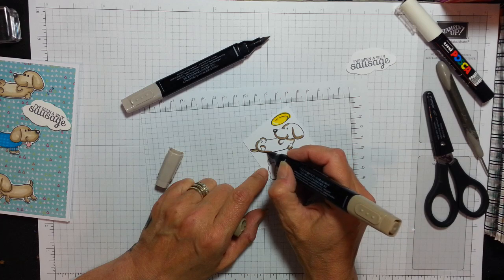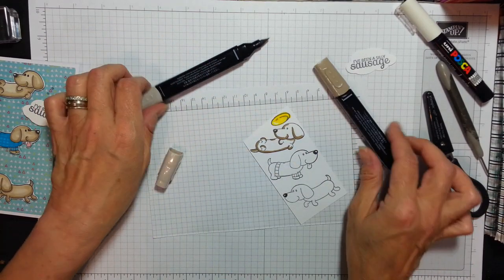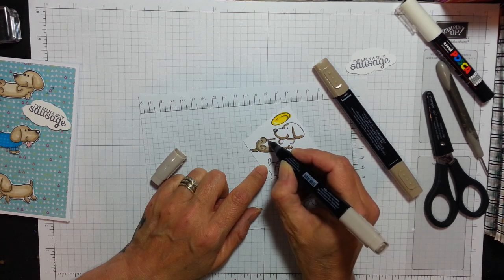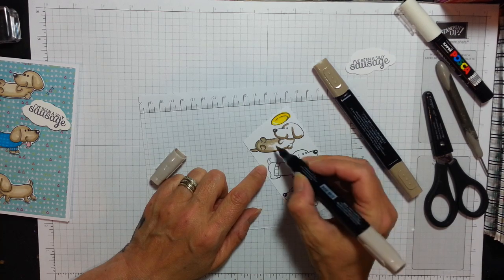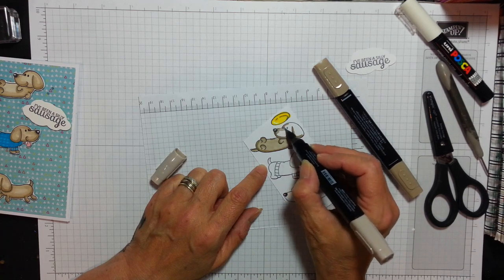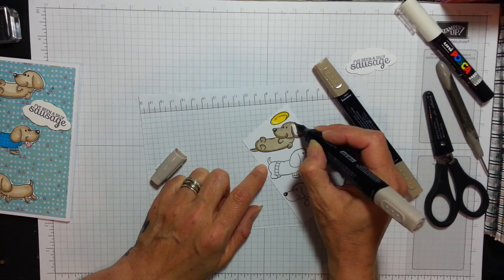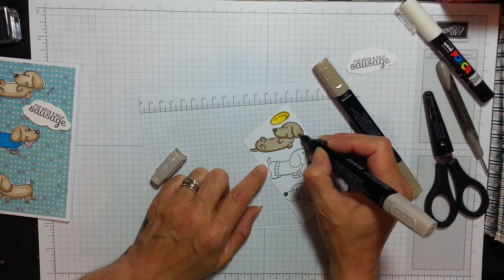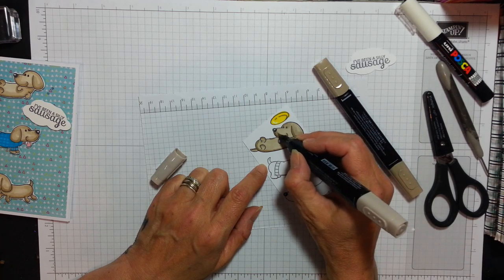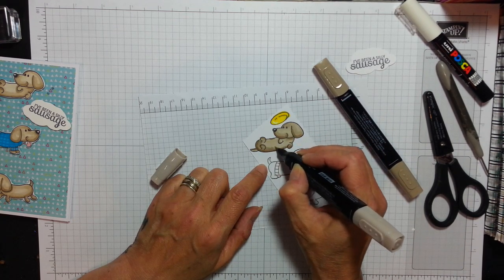And then we're going to blend with the pale one. So I'm just adding shadow where I think he will be, and then I'm just going to blend it in. And these don't take long at all. And you can go back over with your black journaling pen, or you can use your black marker from the Many Marvellous markers, just going where those darker bits are, give it a bit more blend. And not only that, darkening the other areas as well.